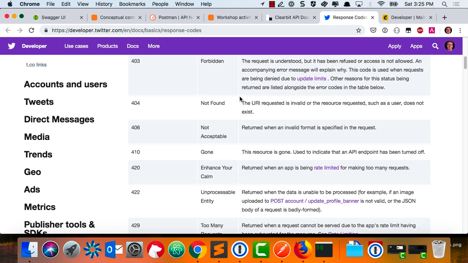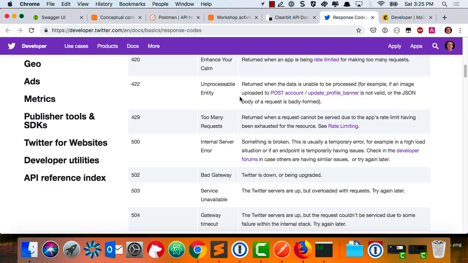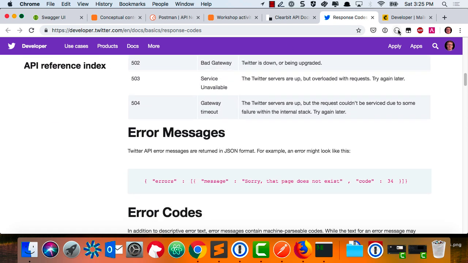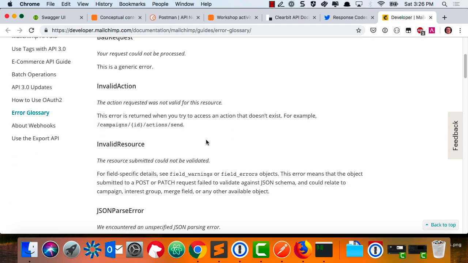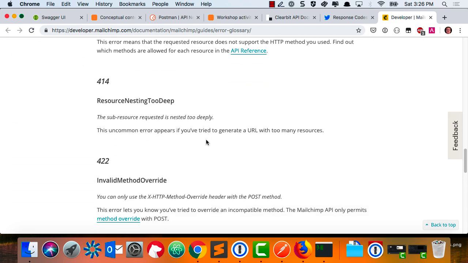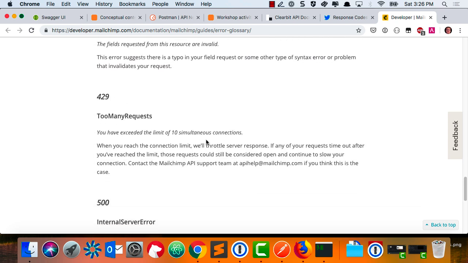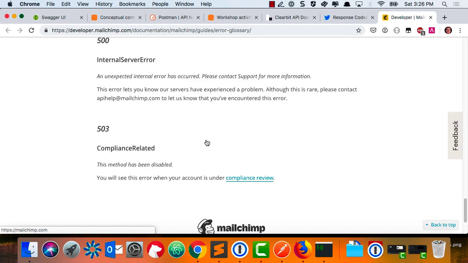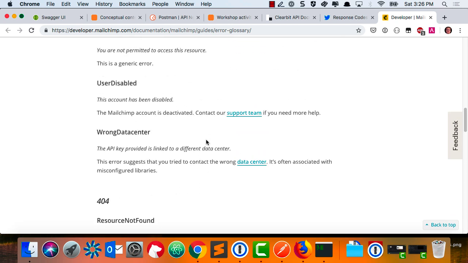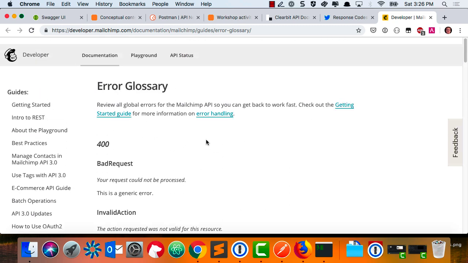Yeah, I think the scannability is huge, especially if you have so many. Even MailChimp, why wouldn't they put a little mini table of contents at the top that at least shows you what's on the page? You have to literally scan down. And they don't give you the success codes, just the error codes. They don't seem to have nearly as many codes, but yeah. Everything's on one line too.